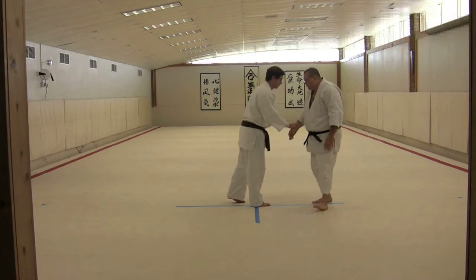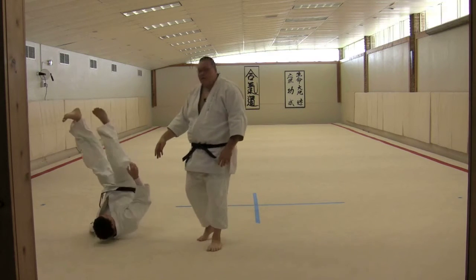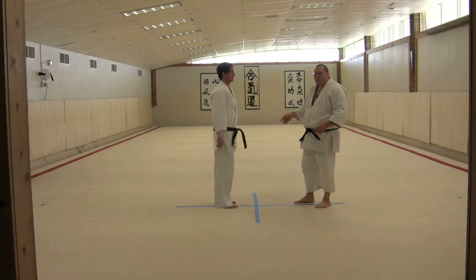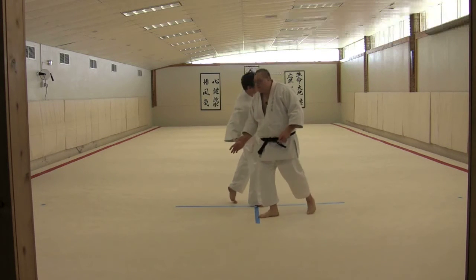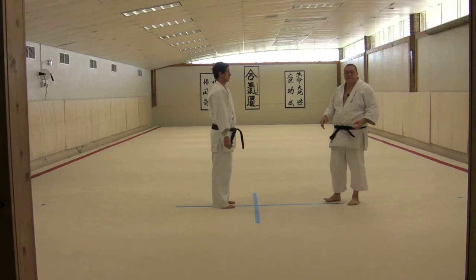If I were to do this in an exaggerated form, it would roll all the way out down this line, and Damon would have to fall down. So we don't go to such an extreme. We take it only so far as he has to begin to recover his balance and come back to stability. And then we exploit that recovery of balance in the next set of steps.